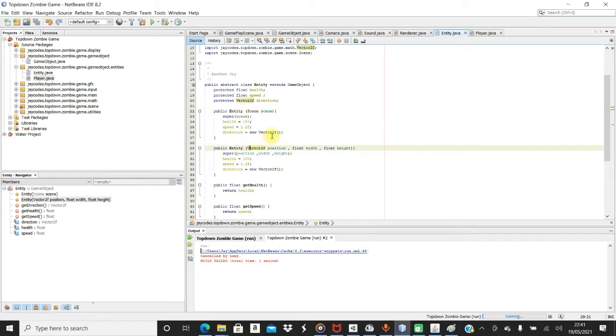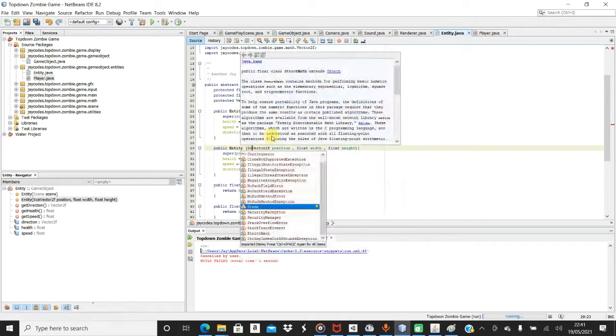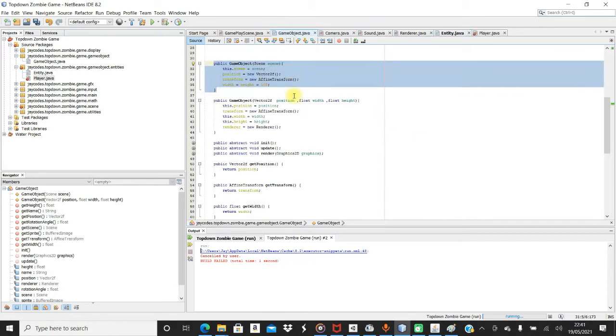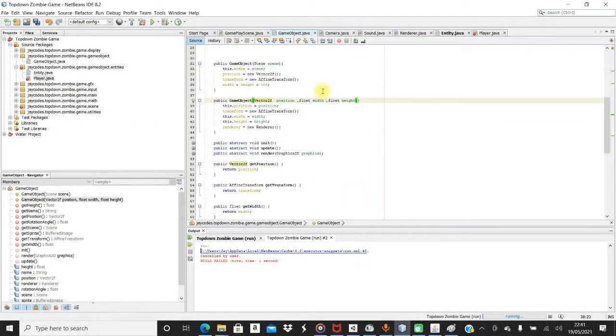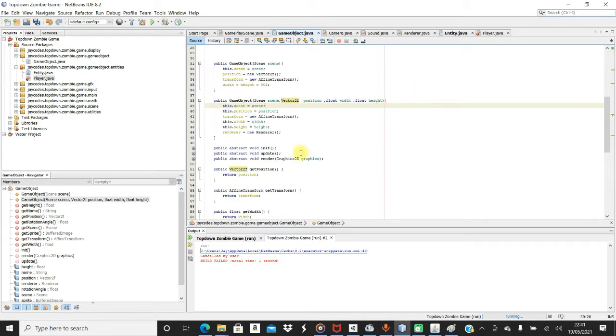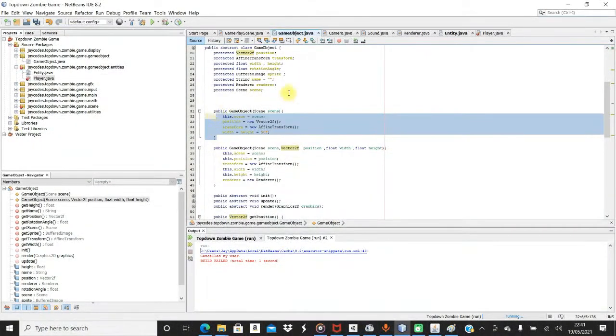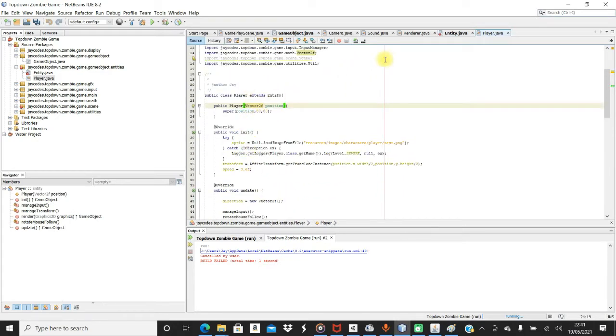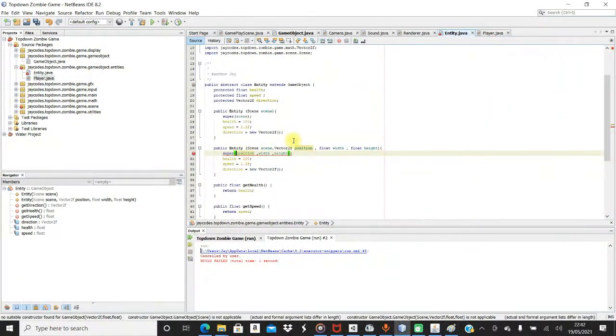Oh yeah, we also need to have a scene in here. Sorry, my bad. That's why this probably wasn't working. We also need to change the other constructor for the game object, so it can also take a scene. So scene, and we're going to copy this code. This.scene is equal to scene. After that, let's get back here. Now the player is going to need this code, the entity. So we're just going to pass down the scene.